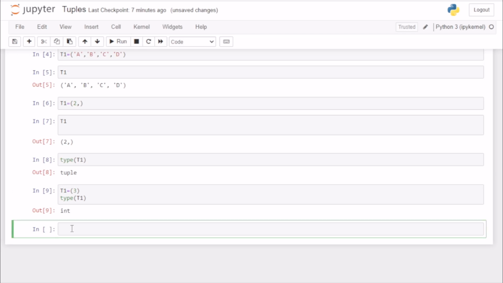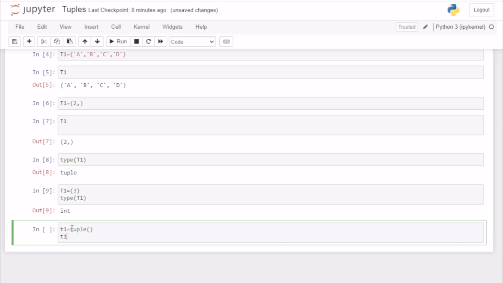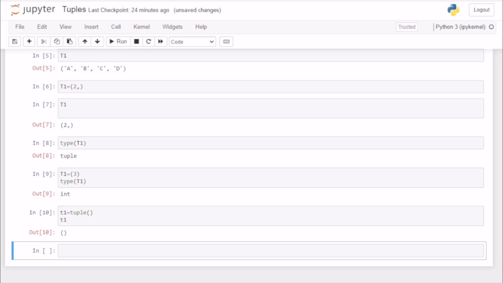Again, another way to create a tuple is using the tuple function. If I write T1 equals tuple, this will create an empty tuple T1. Now let's create a tuple using the tuple function with a string as the argument.